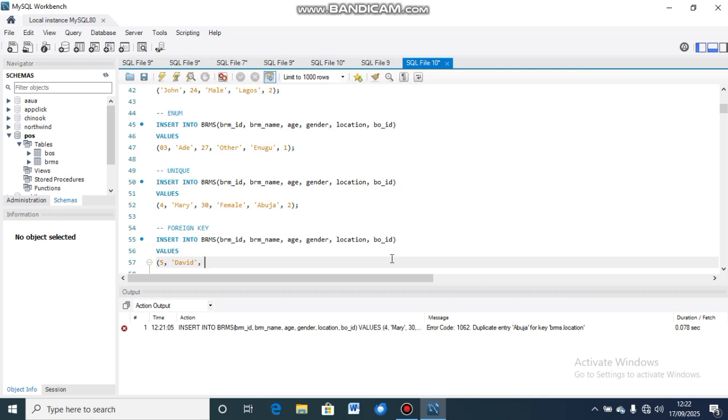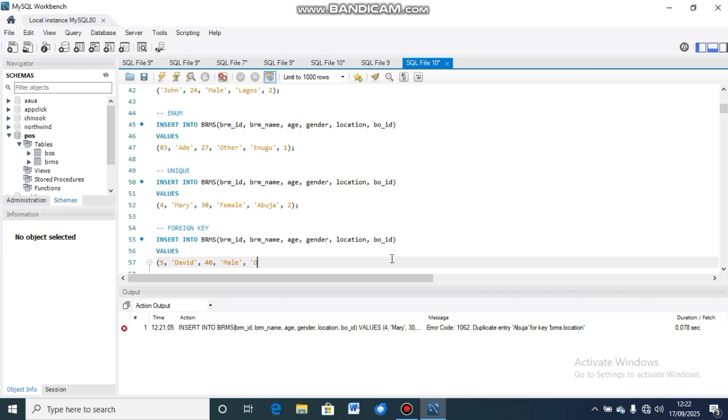The name should be David. The age, let's say 40. Male for the gender.